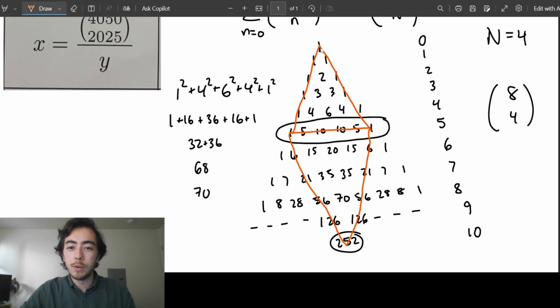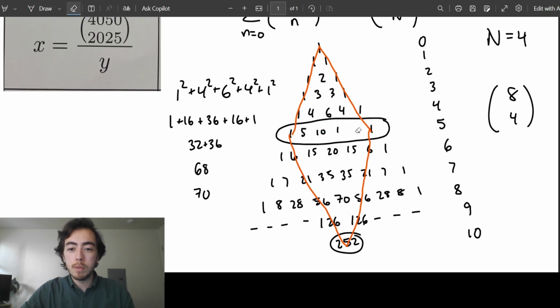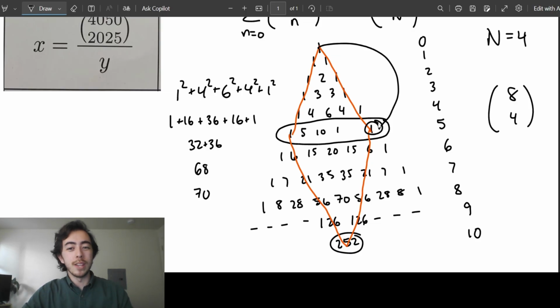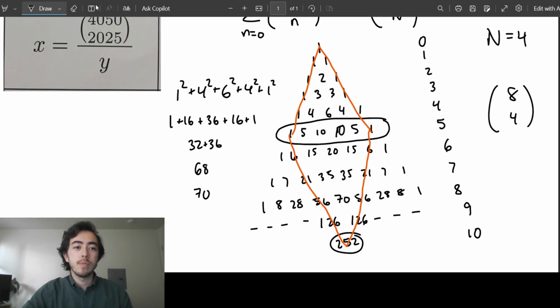And then also, if we take a look at this 5 over here, there were 5 total routes to get over there, and then there's going to be 5 total routes to get back to this 252. And then it might make sense to take a look at that 1 on the outside as well, because there's just one way I could get to this 1, and once I'm here, there's only one way for me to get back to that 252. I have to choose all rights and then all lefts. So it does make sense to do 1 times 1, which is just 1. There is one route. It's actually just the edge here and the edge there that gets back to that 252.